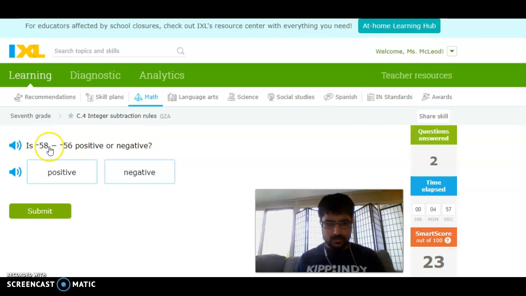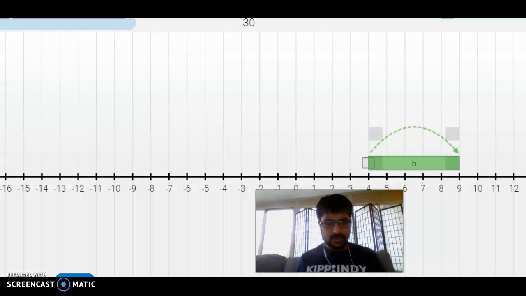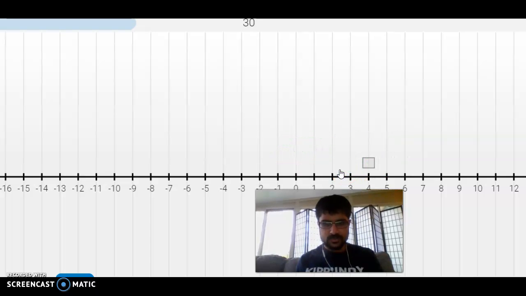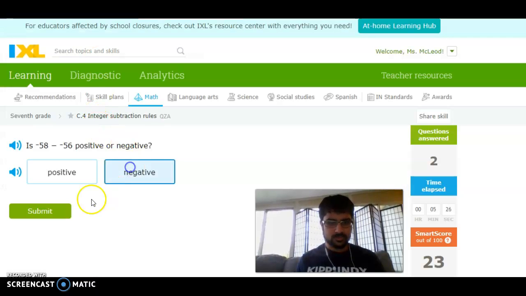-58 is super negative, minus a -56. Just like we saw in the last one, when you're subtracting a negative, it's the same as adding a positive. I would be moving to the left, but in the other direction, which is moving to the right. Well, if I change this to -58 and adding a positive, -58 is all the way down here, but if I add 56, I'm at -2, and that means I'm not quite crossing the 0, and I won't be in the positive. I'll still be stuck in the negative.